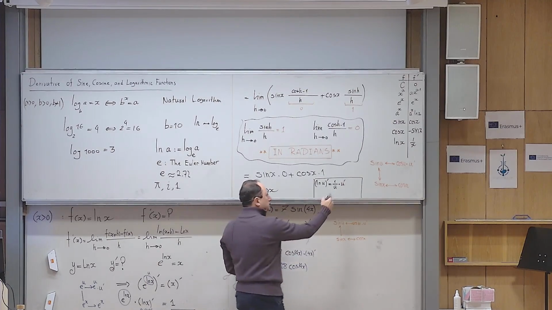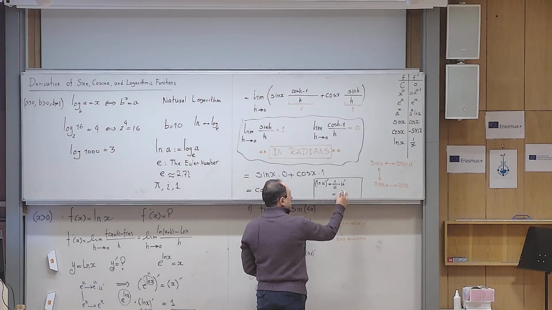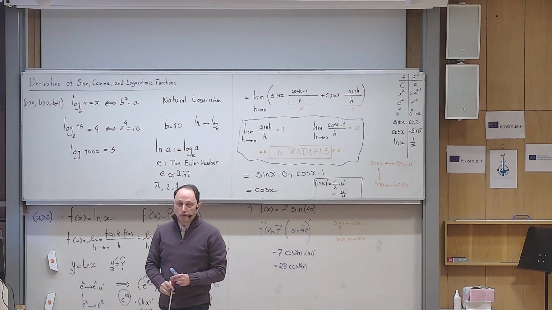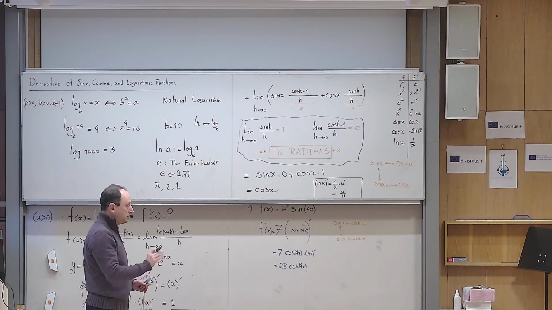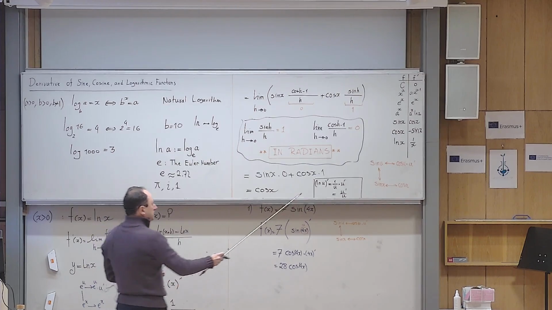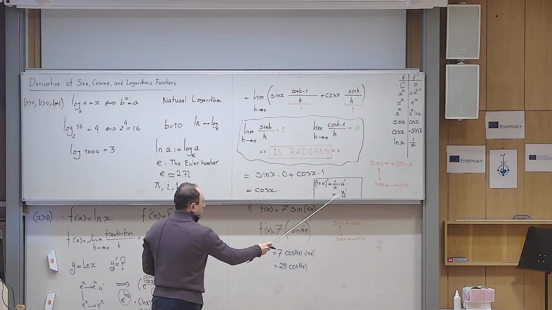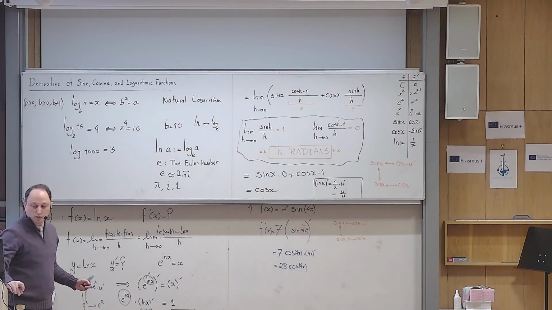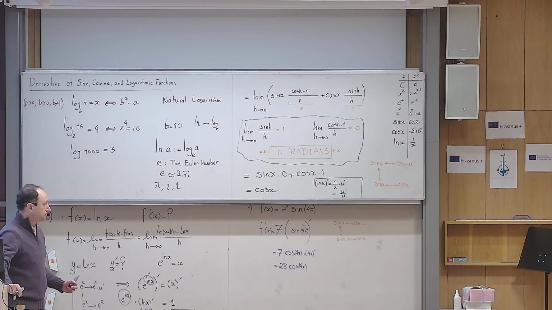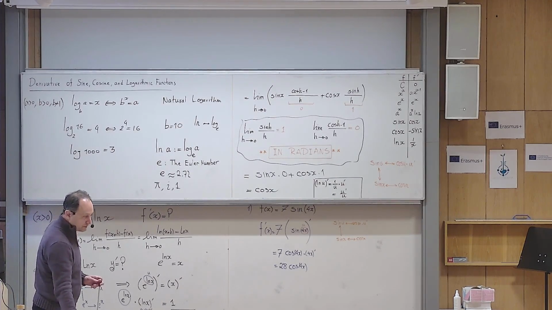And this is common. People, instead of writing it like this, write it as u prime over u. So if you want to take the derivative of ln of another function, not only x, you take the derivative of this, put it in the numerator, and then divide it by u itself. So it is no longer a logarithmic function at all. Okay, so let me solve some examples here.